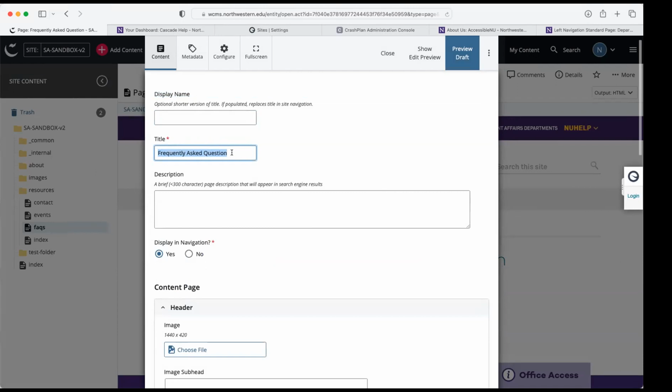When you create a new asset, display name and system name will default to page title. You notice how when I created this asset, page title was used everywhere, right? Now I'm changing them because I want my display name to be FAQs and my system name is already FAQs now. So I will enter FAQs here. I hope this is clear. You don't have to have a display name always. Use display name field only when your page title is too long for the navigation, or it's making your URL extra long. So you can have a shorter version of your page title.